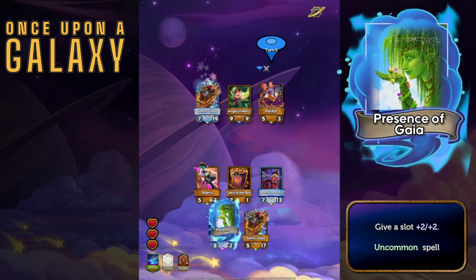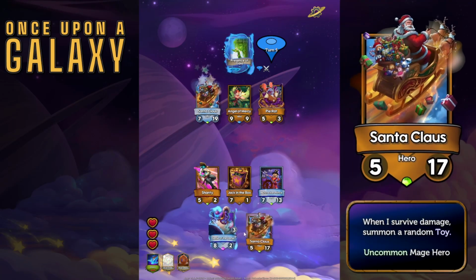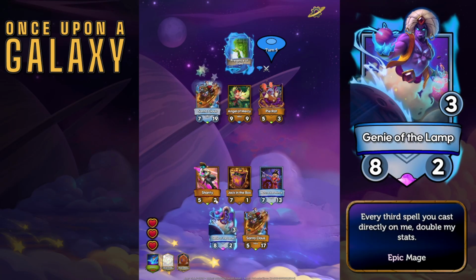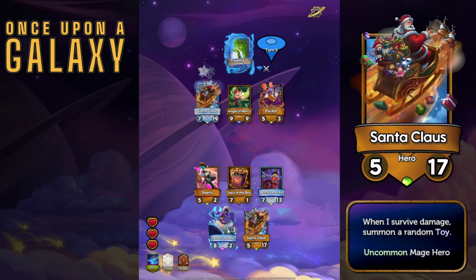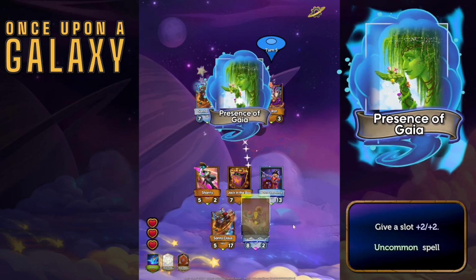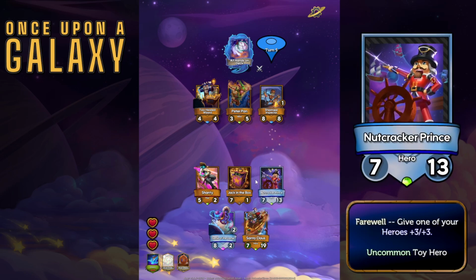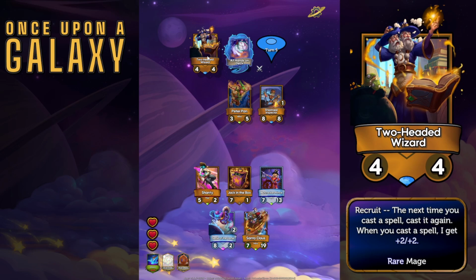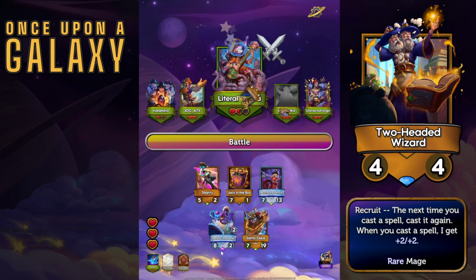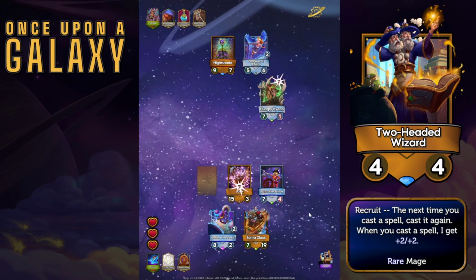I think I'm going to cast my first spell on Genie of the Lamp. Now, when I do this, I actually want to pump up either this slot or this slot. I think Genie of the Lamp is never surviving in these fights. So I'm going to pump up this slot and then move Santa Claus into it. I think that's kind of cute tech there. And then, two-headed wizard. And then if I can find the spell that gives a card +4 health, I'm actually in business all of a sudden. And this is looking really, really fun.